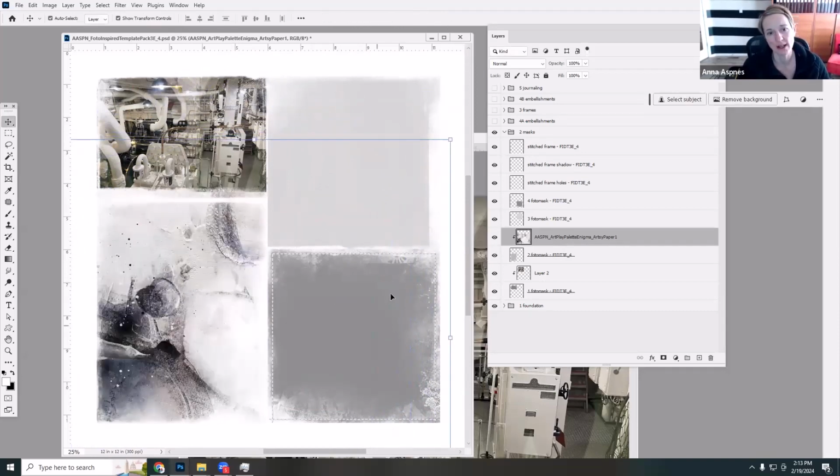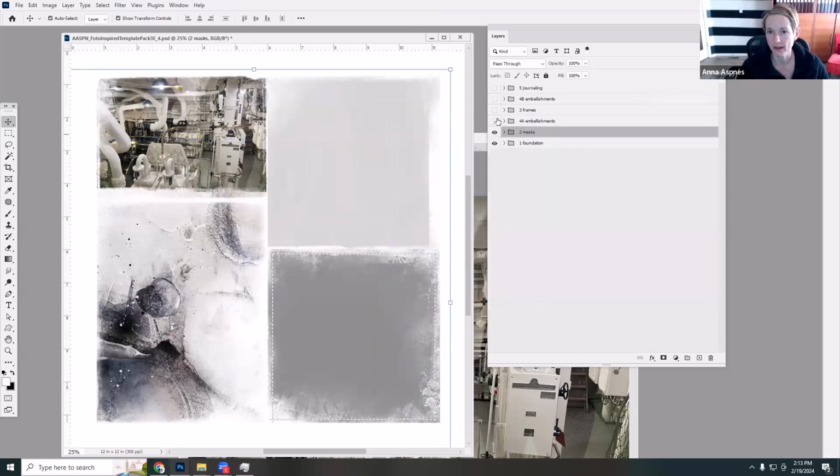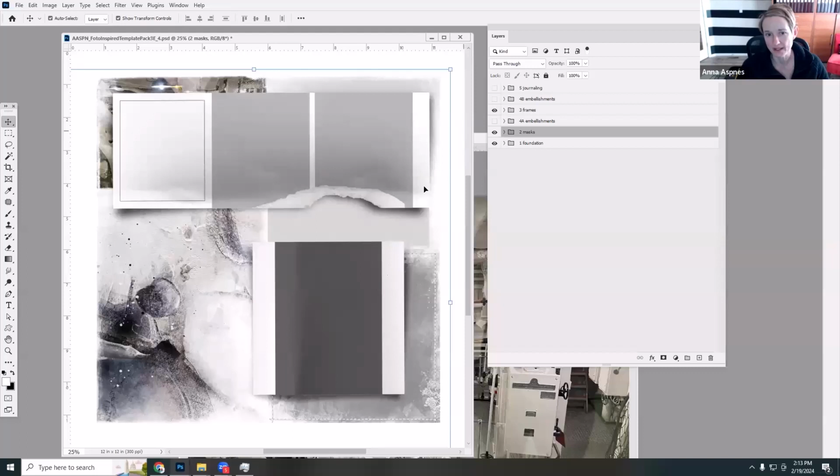And so this is your next layer. You have the option to use it as a mat, so you can add papers or digital designs to it, or you can add photos to it. The next layer is really the frames. And these frames are pretty cool. They've got some paper textures in them. I've also added this fun paper texture over the top that gives it some really cool dimension.